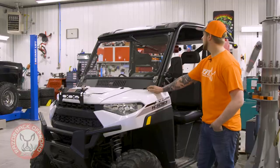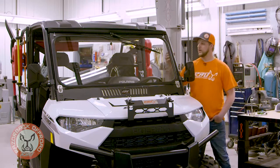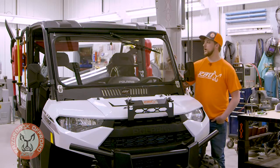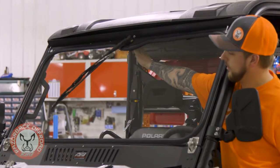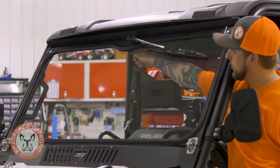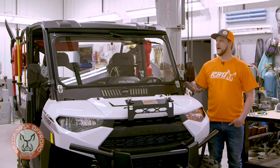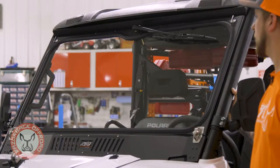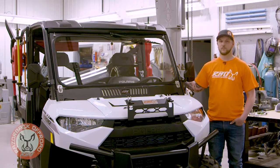On this new window we actually came out with an automotive style windshield wiper, so it's much larger. We wanted it to hit as much of the glass as possible. You've still got your lever in here — it's a manual wiper so you can wipe whenever you need to. Along with that, we fit the largest piece of glass we could inside this roll cage, which really gives you the widest viewing area possible.